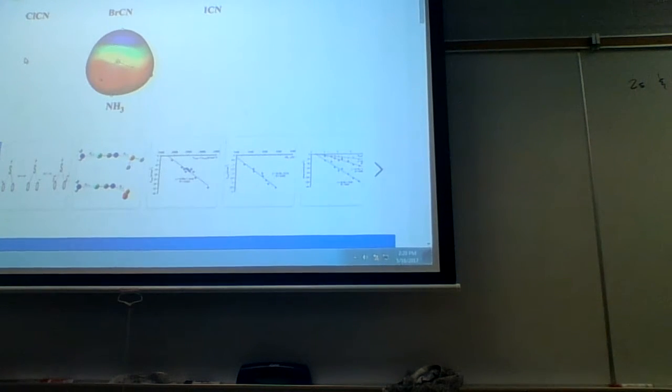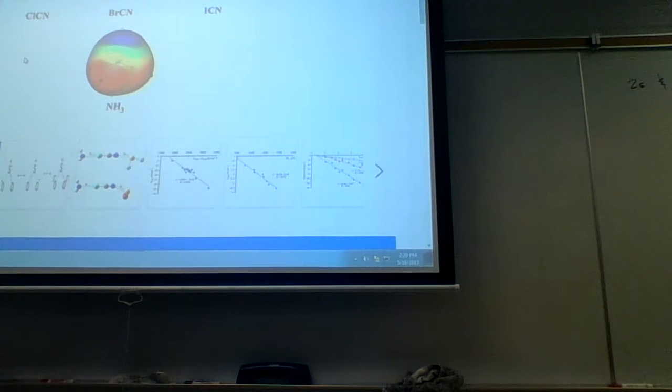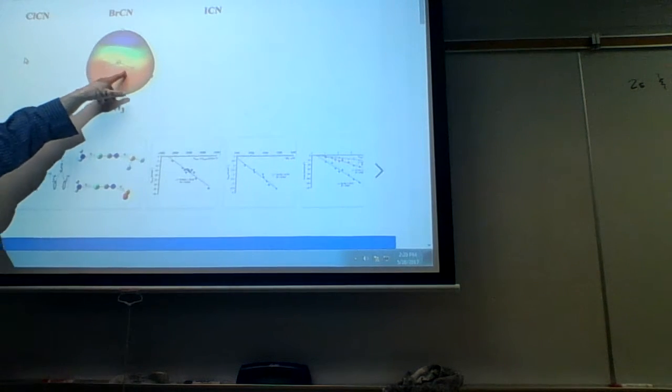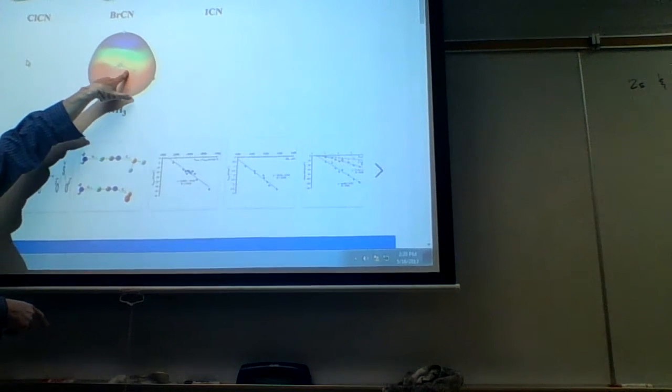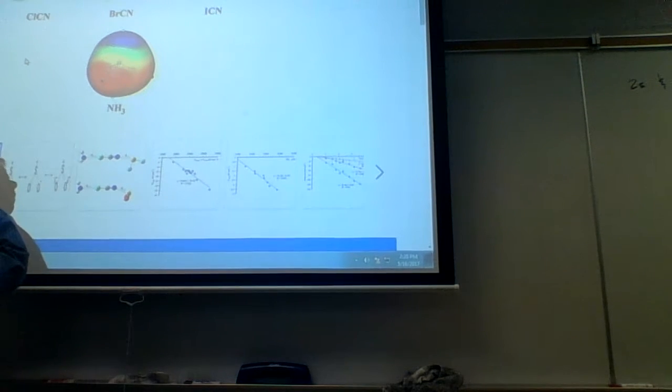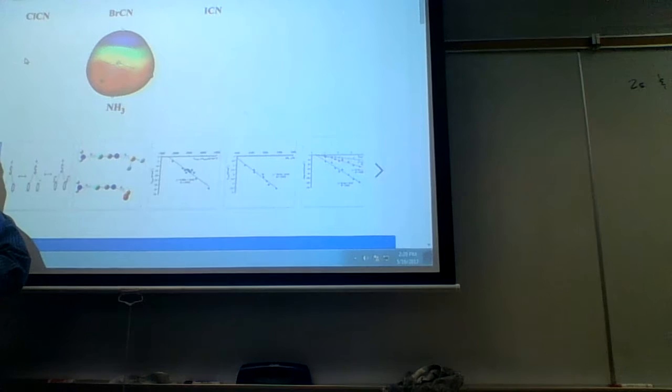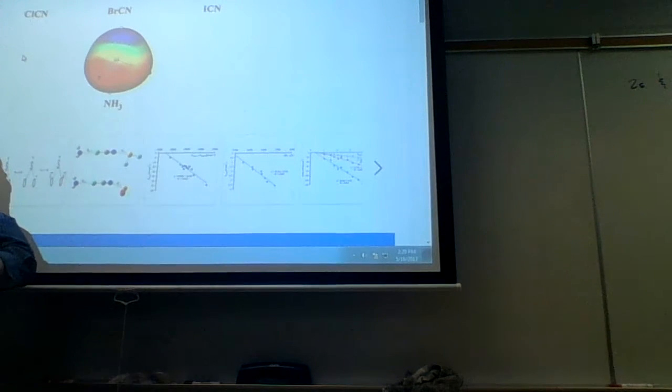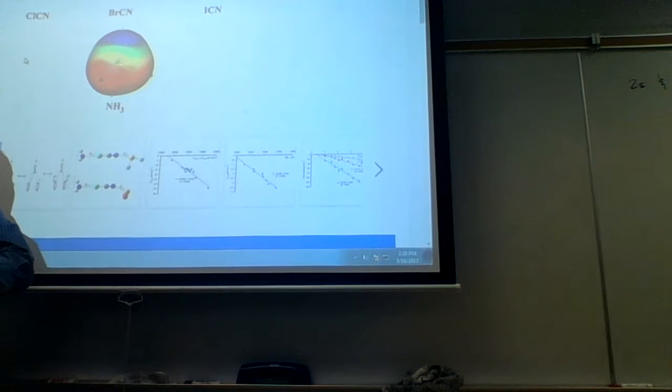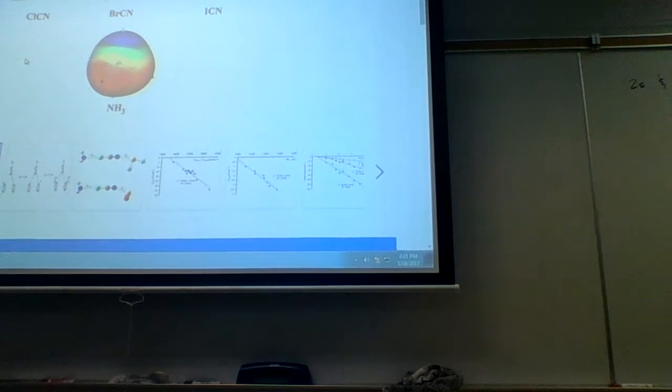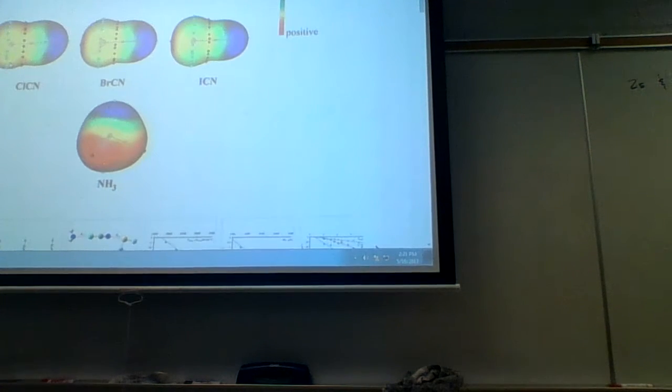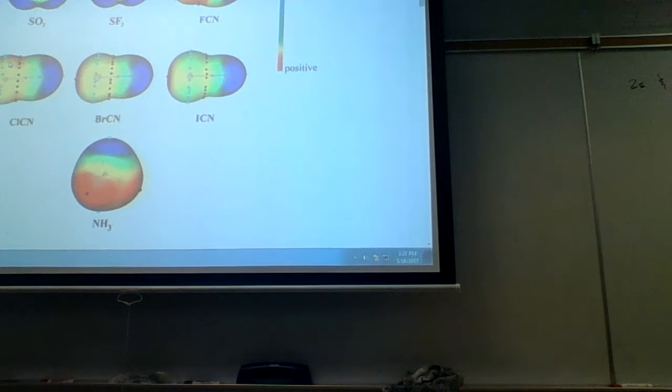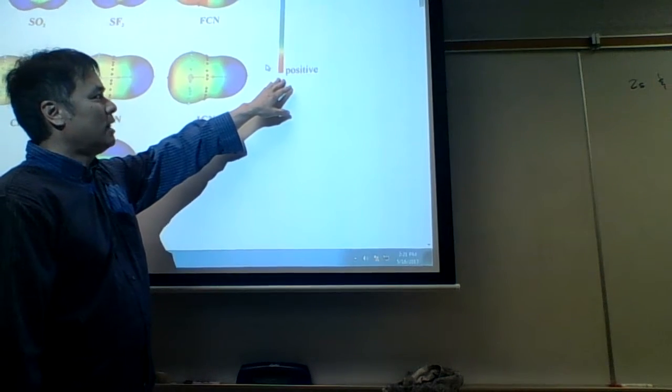You can see the nitrogen here, and the three hydrogens here. Something look funny about ammonia? I had to give this one a second look. What looks funny about ammonia here? Yeah, it's just because of the way the hydrogens are angled. See, the structure is trigonal pyramidal. So that's why it looks pushed to the right a little bit. But does something look funny about ammonia? The hydrogens seem to be negative, and the nitrogen seems to be positive. And that's, that's wrong, because nitrogen is more electronegative than hydrogen. And so this one really looks weird.